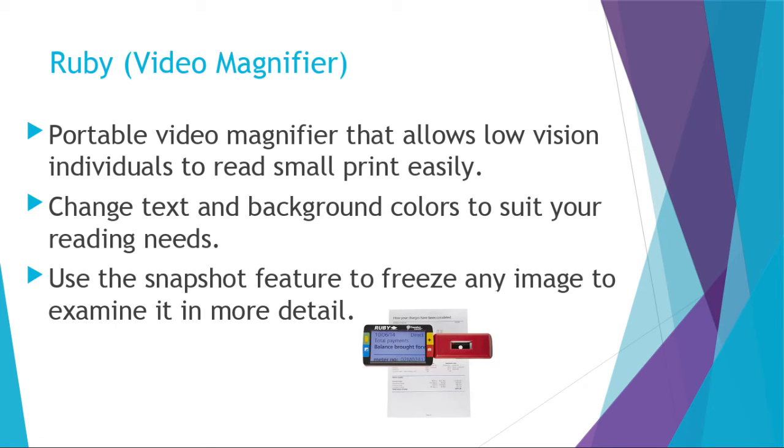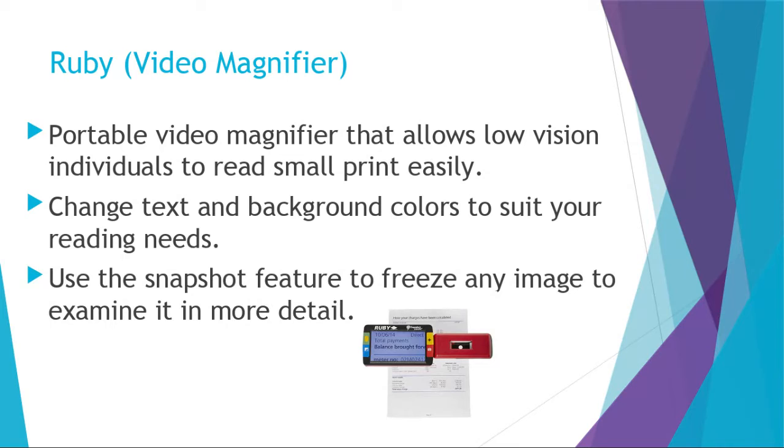Yes, the next device is called the Ruby Video Magnifier. And what this does, it magnifies anything that you place behind the camera. It's really portable. It's geared towards individuals with low vision. If they have a hard time reading paperwork or anything, any product, a menu, they can just place it over the document, and it has a 4.7-inch screen that is viewed, and from that point they can have it magnified, I believe, all the way up to 7x, 2x to 7x.